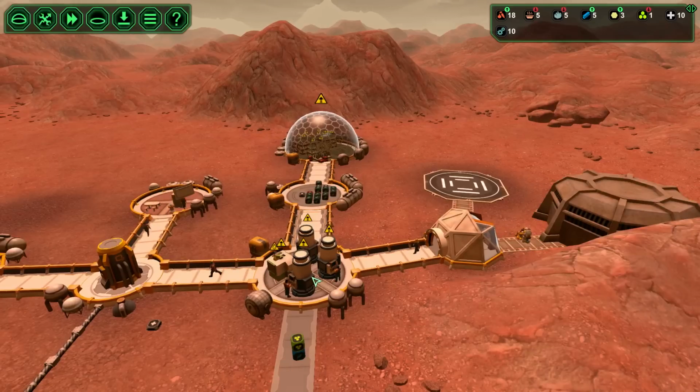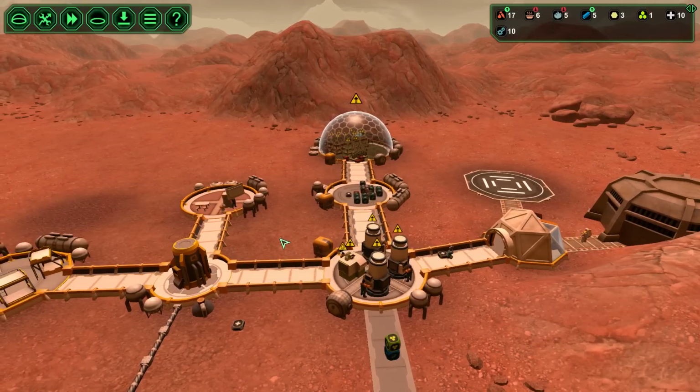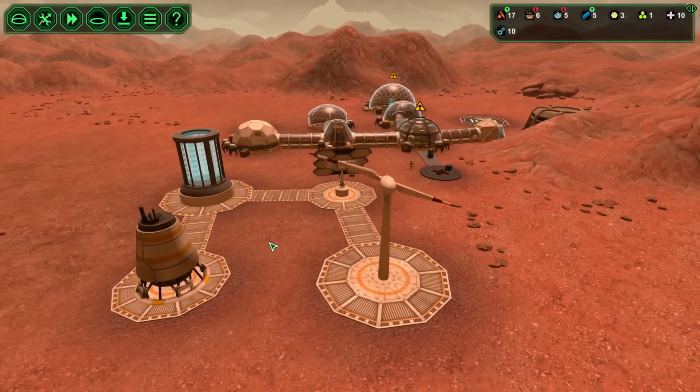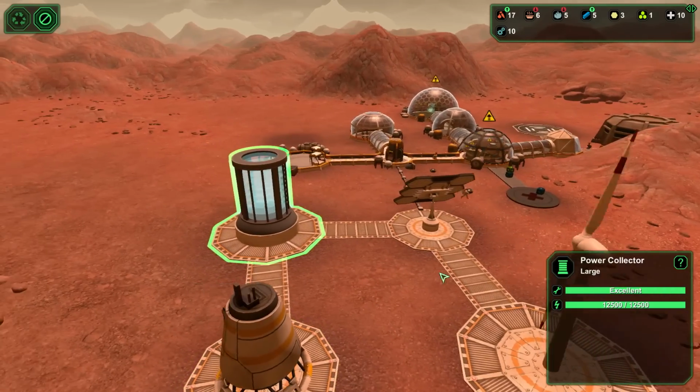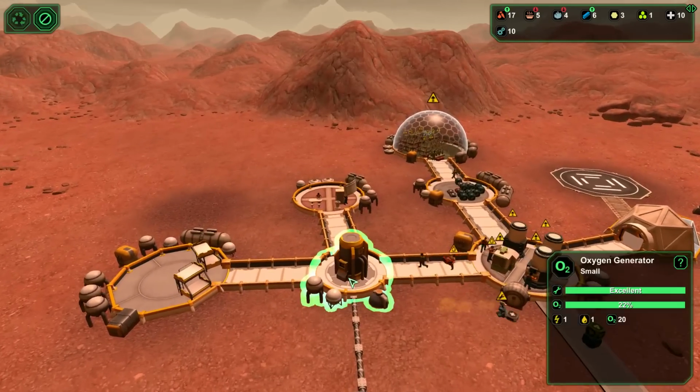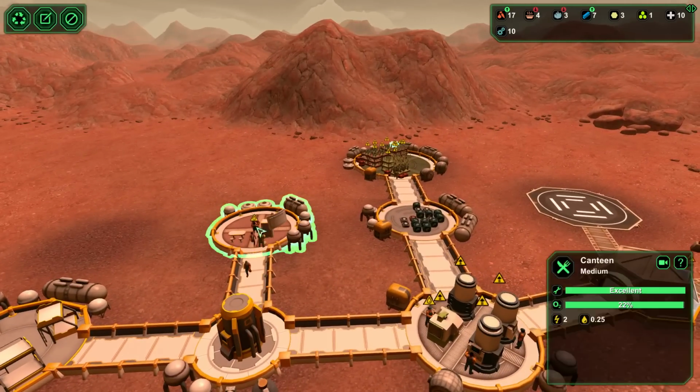That's the sick bay, and shortly here we're going to add another largest wind turbine to the power network, and we're going to work our way up to 7 or 8 biologists. Unlike earlier in the game, if you are really efficient and build really fast, this part of the game actually is kind of slow. It's kind of relaxing.